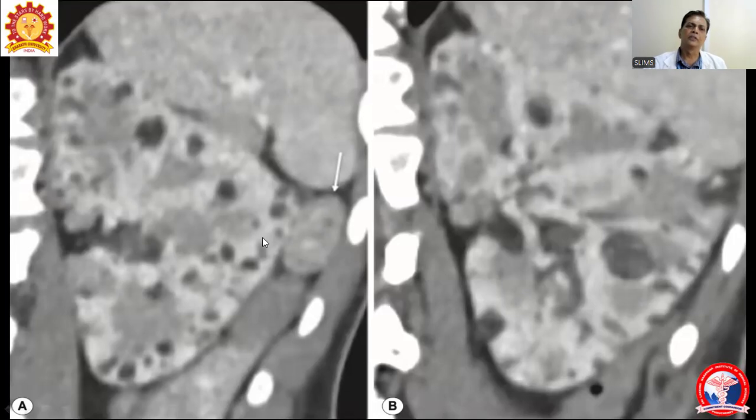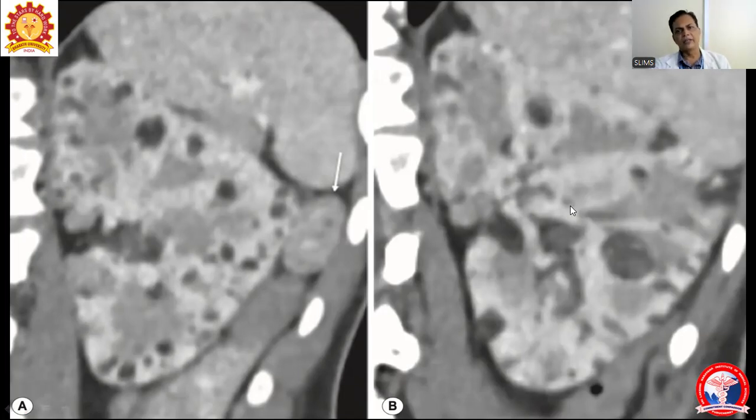So again, we are coming back to angiomyolipoma only, but these are multiple, or we can say innumerable, fat density, well-defined regions seen in both kidneys. Multiple small fat density, well-defined regions. So what is happening here? These are pure fat lesions. Such kind of appearance is there in some syndromes I was telling, and here the syndrome is tuberous sclerosis, which gives such kind of images.